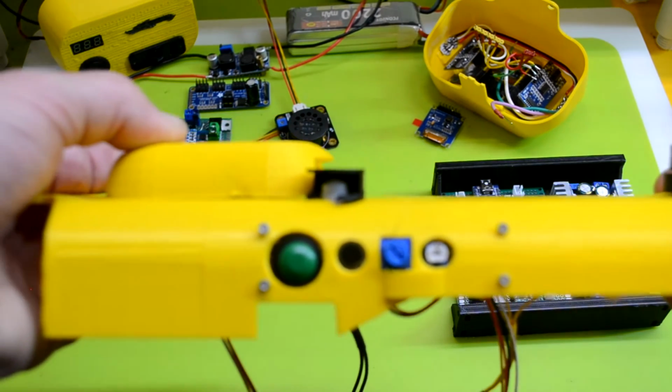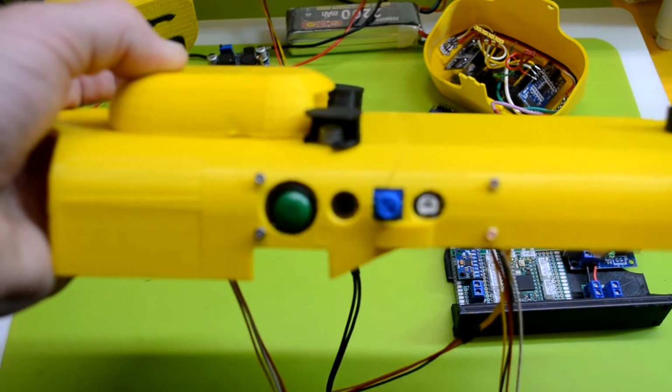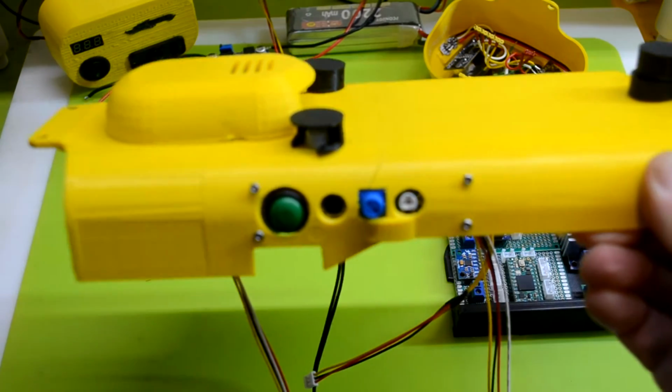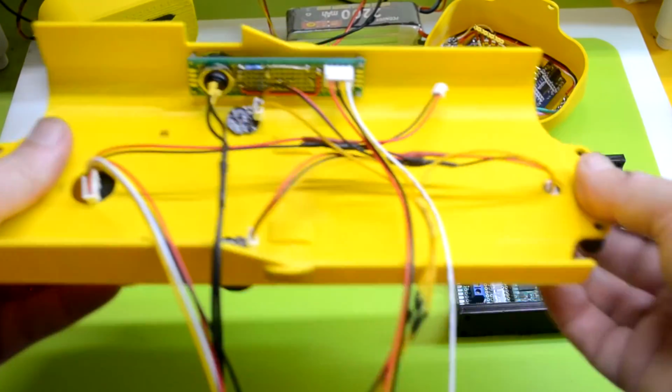And then there's the new control panel. Sorry about the focus, guys. I'm using my new camera here. Well, not new, but my old Nikon camera that I don't usually use. And it's not on autofocus, so I have to kind of stay right in focus range. So anyway, there's the new control panel, on-off switch, dimmers, volume control, etc.